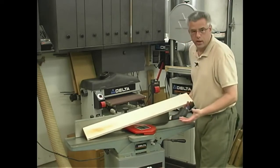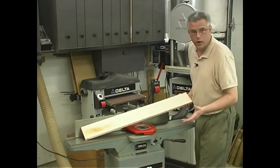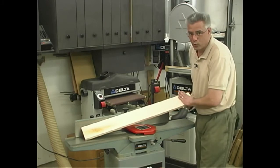Now, there's some folks that really promote the use of hand tools, and I myself really don't care one way or the other. But when it comes to hand planing and hard maple, it's not one of my favorite tasks in the world to do.